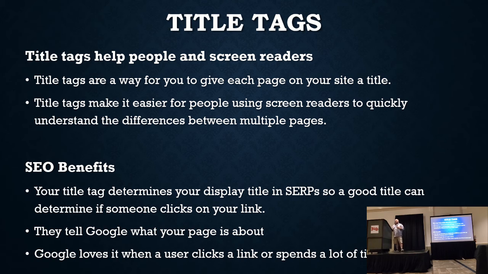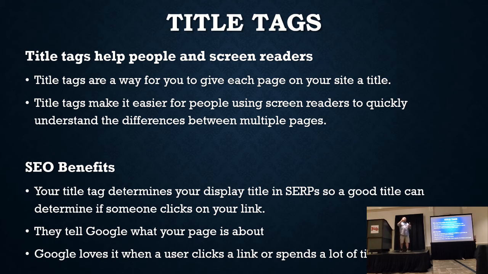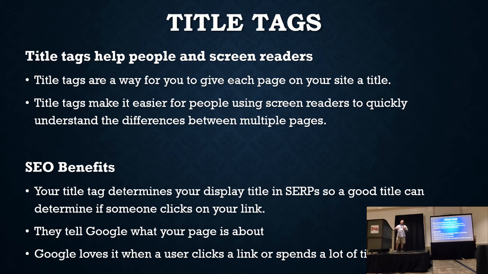That's definitely going to help in the rankings. Obviously, nothing I say tonight is a single thing that's going to shoot your rankings through the roof — that's not really what this is about. Another thing is if an individual is clicking on Google looking for something, and they go to a page that's not about what they searched, they're going to click right off. We all know what that does to Google rankings. So it's very important that your page titles accurately describe what your page is about. If an individual typed in "accessibility how to," went to your page, saw that it was about that, and spent a lot of time there because they got the content they wanted — Google's going to recognize that and show it to more people.